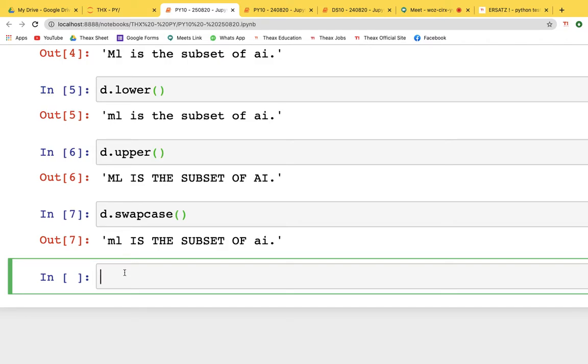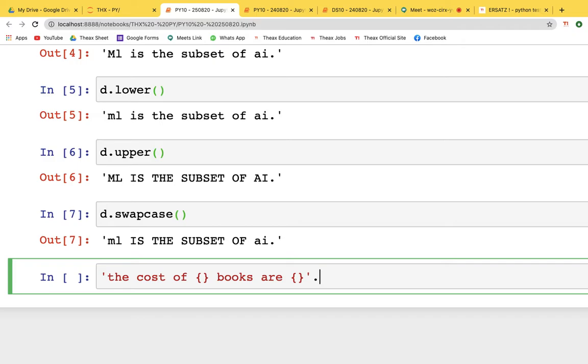Okay, cool. Next we have the format method. Format method means that there will be a statement and we'll be writing something over there, let's say: the cost of some braces books are some braces.